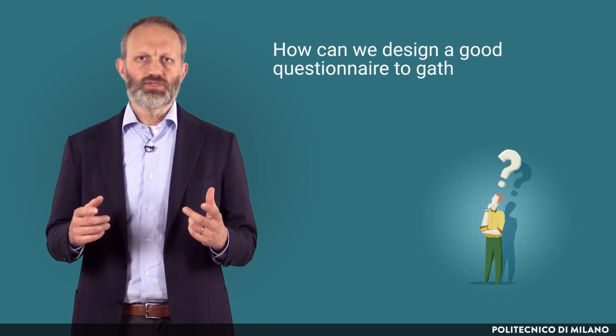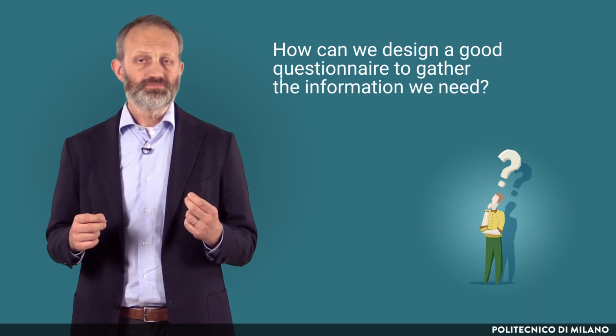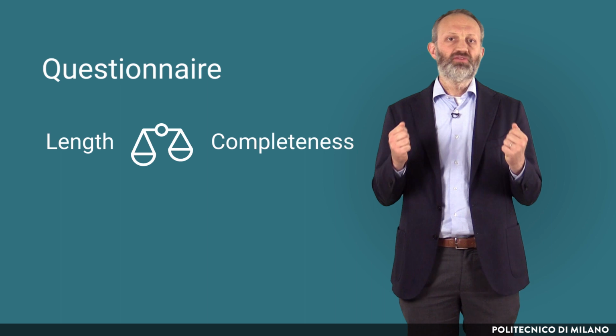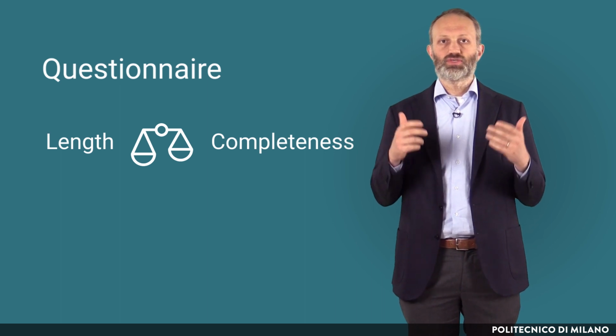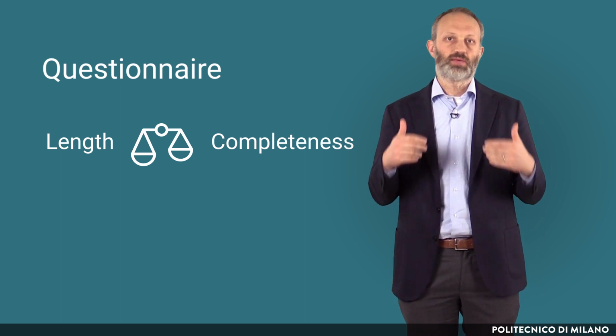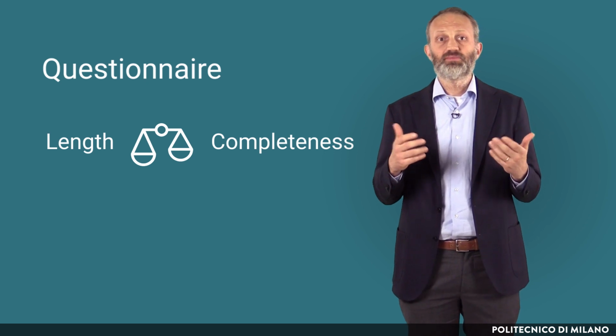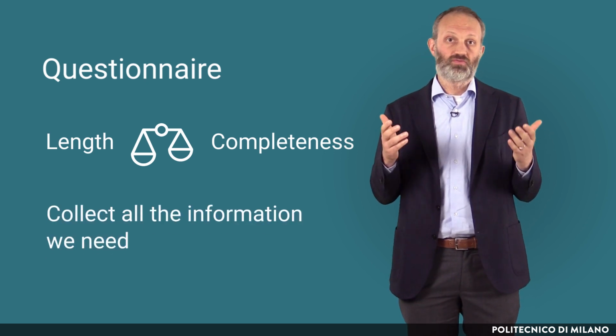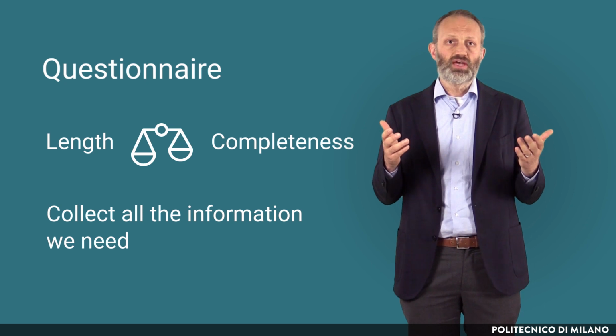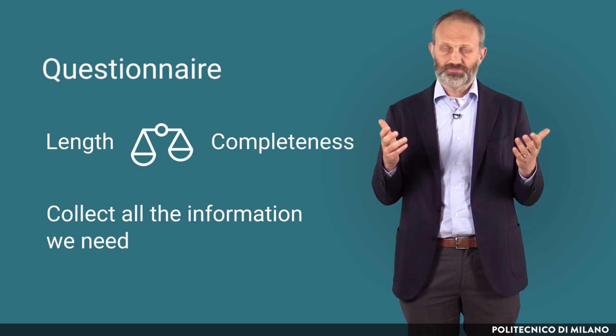Once we have defined the research model, we should ask ourselves another question. How can we design a good questionnaire to gather the information we need? The challenge, usually, is to put together a questionnaire managing the trade-off between length and completeness. It will be very difficult to collect answers to a survey that is too long and time-consuming. But at the same time, we want to collect all the information we need. So we have to find a reasonable compromise.